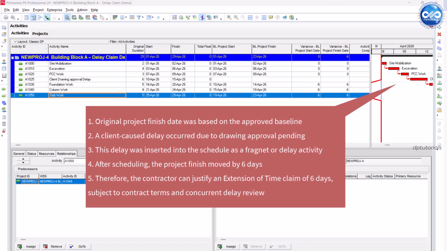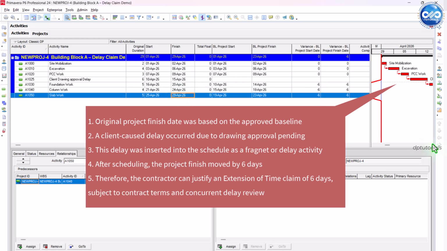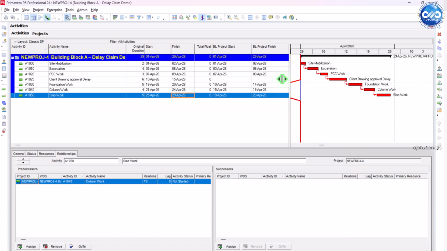A client-caused delay occurred due to drawing approval pending. This delay was inserted into the schedule as a fragnet or delay activity. After scheduling, the project finish moved by 6 days. Therefore, the contractor can justify an extension of time claim of 6 days, subject to contract terms and concurrent delay review. This is the basic concept of delay claim analysis in Primavera P6.